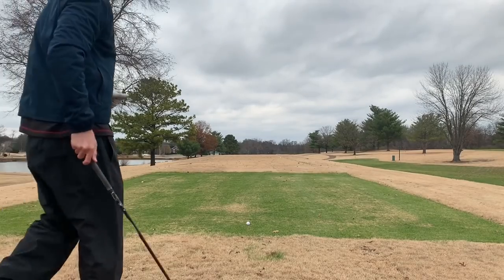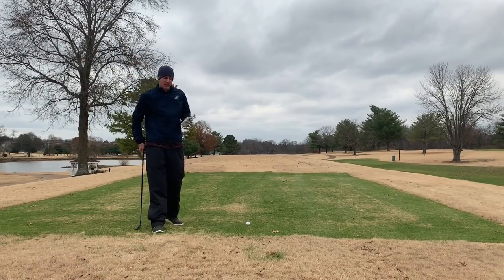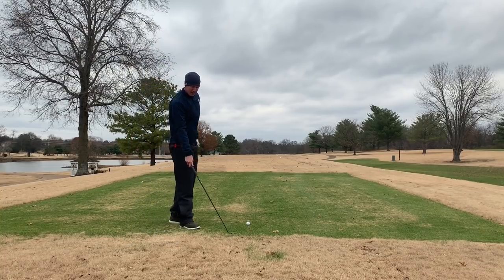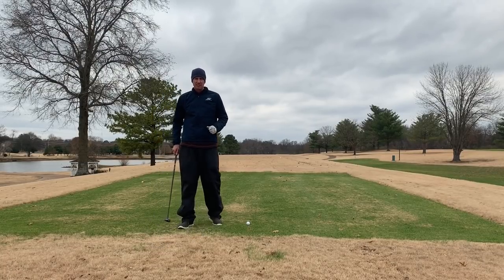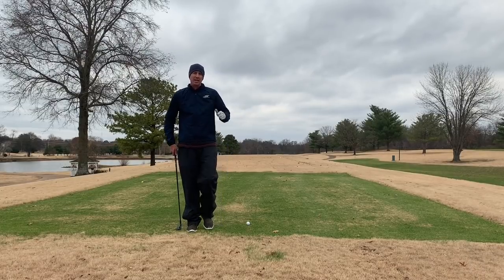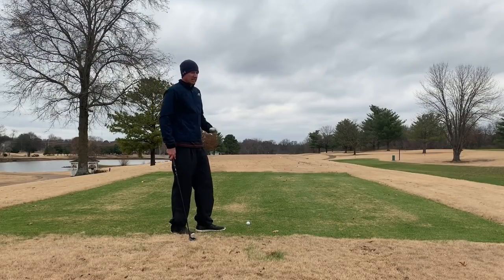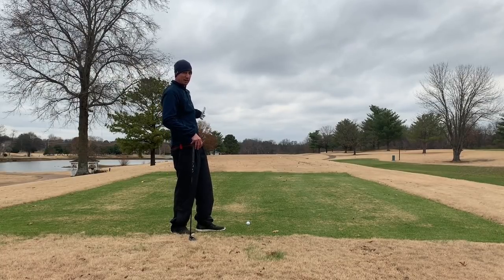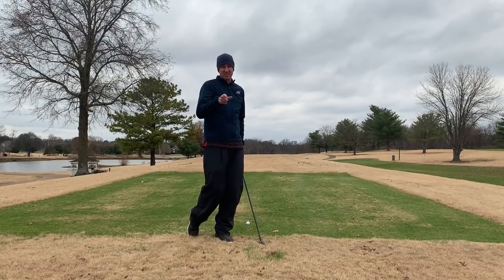This is number one out here at Nashville Athletic Club — par four, about 430 yards from all the way back. We are on the back edge of the back tee box. You don't necessarily want to just pull out driver and hit away because over this rise that you can't quite see from here is water. The ideal tee shot placement is about 250 to 260 yards from the left side of the fairway, which gives us our best angle into the green and keeps it out of the water.